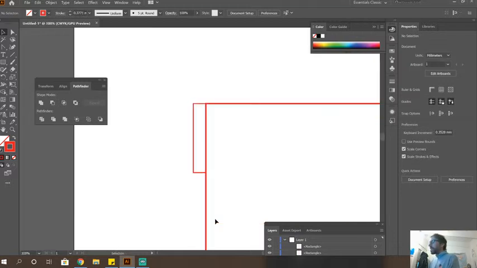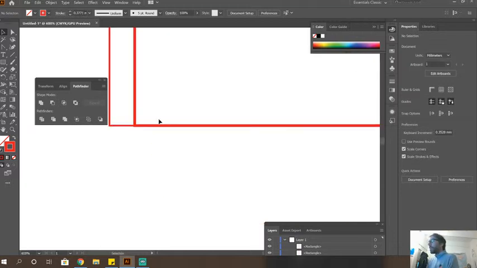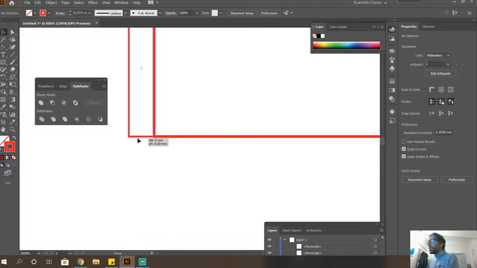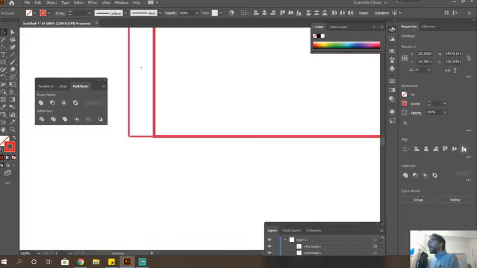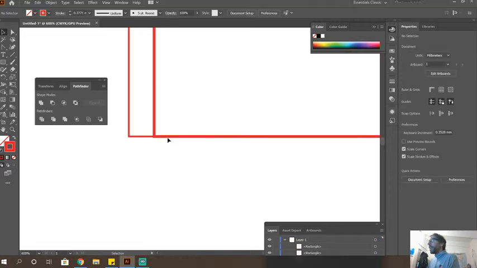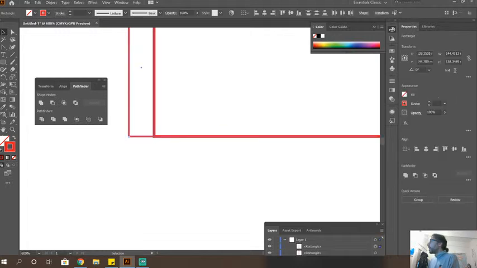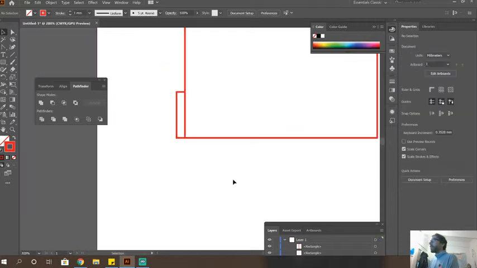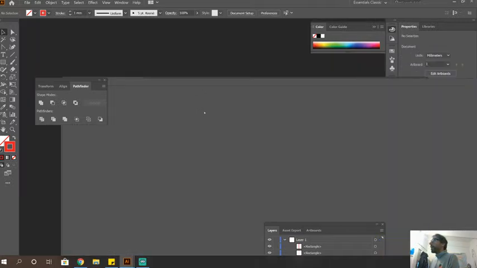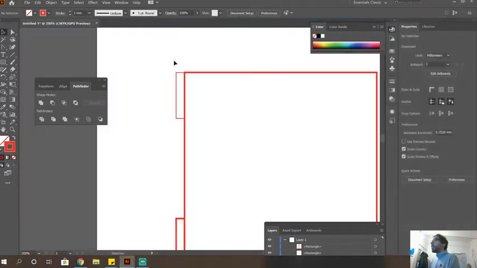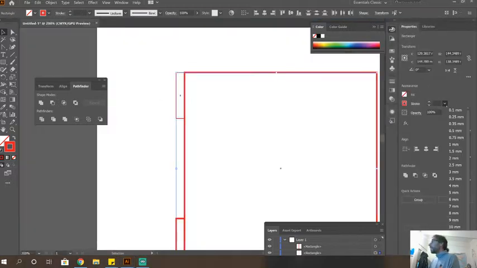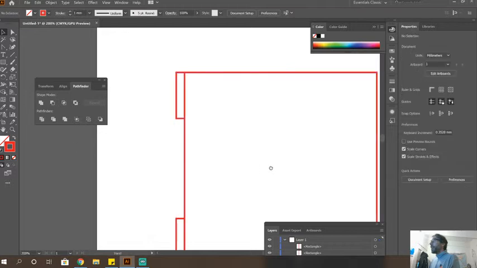There we go. You notice that sometimes, even though it says it's intersecting, if you zoom out, you find it's actually really not. So it's really important to make sure that these are right. What you can do, obviously, is cheat and do that. Make sure you do a vertical line. What you'll see, though, is that that stroke and that stroke are different thicknesses. So it looks like it's not lining up, but they actually are. So if I make both of them, say, a 1 point stroke, you can see they're lined up perfectly. So let's make sure we're working in the same stroke thickness on everything. It'll make it easier. There we go. All right, I've got those two there.